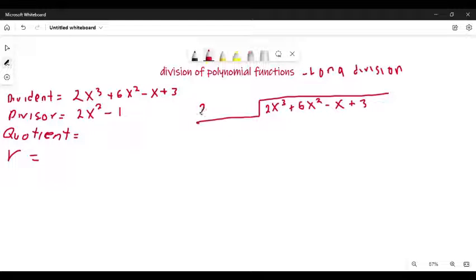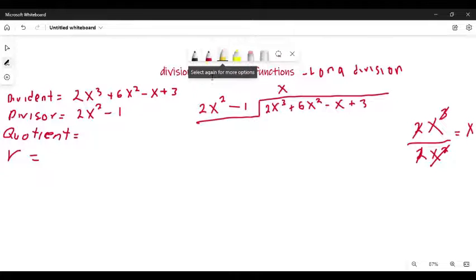So your divisor, you've got this minus 1. So you get the first term of your dividend. In this case, we've got 2x to the power 3 divided by the first term of your divisor, which is 2x to the power 2. So when you divide this, your answer will give you x. Hope you know how to divide this. This and this will cancel, then this and this will cancel. Then you're going to have your x there as the quotient. Then you multiply this. So when you multiply this, you're going to have this.